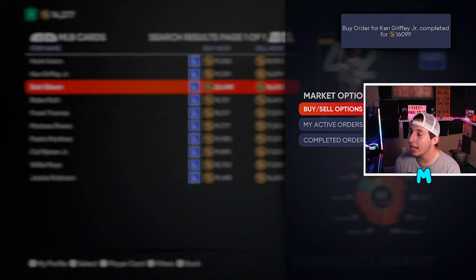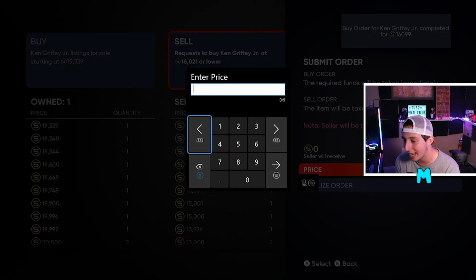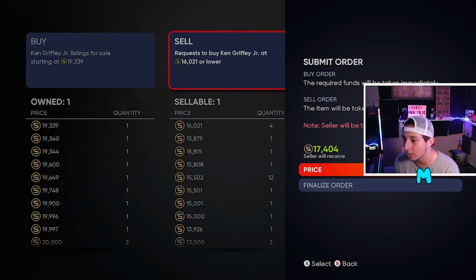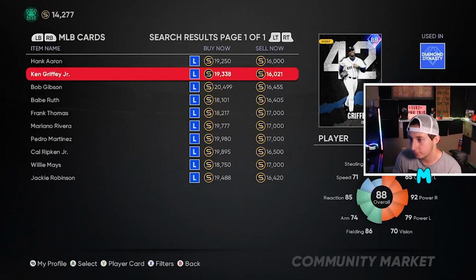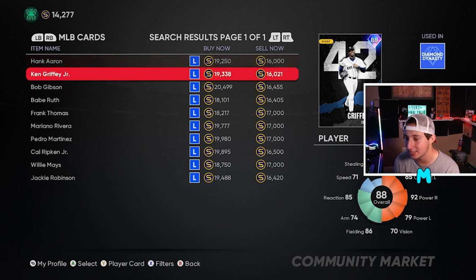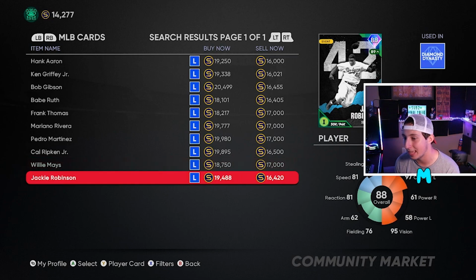So my buy order for Ken Griffey just ended up filling, so we're going to sell him for 19,338. As you can see, we are going to be getting 17,000 there, so we're going to be making about 1,600. Not the world's greatest flip, but some of these are going to be better than others, and some of these are just going to flip fast. I've had these flips go within 3 minutes, 2 minutes, and sometimes they take up to 5, but the gaps here are better than anywhere else, and I know nobody's going to argue with me on that in the comment section below.